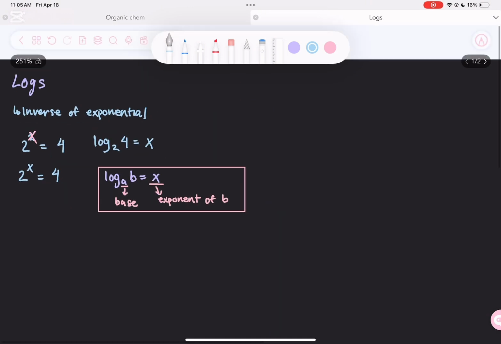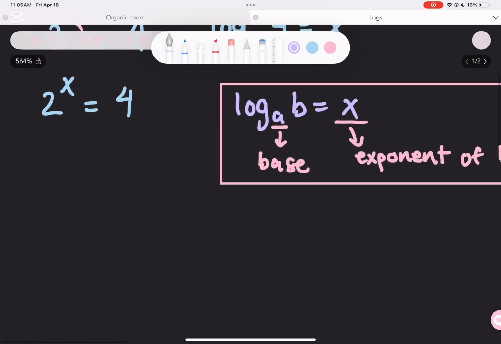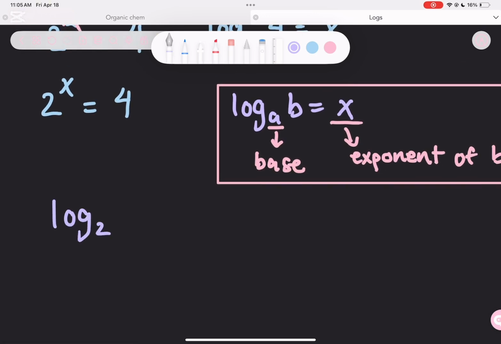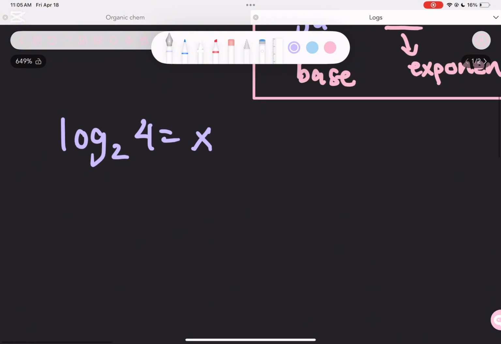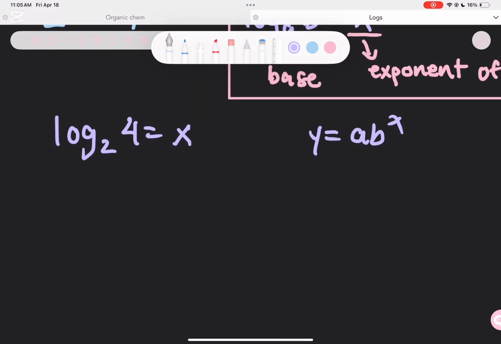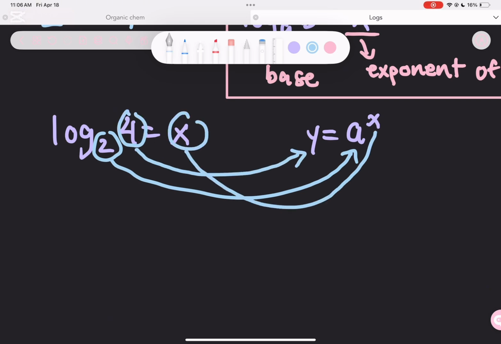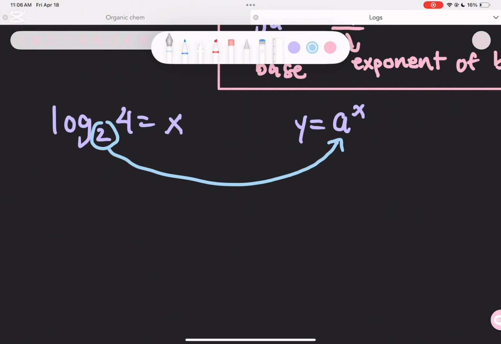So log base 10. Now you want to convert this to exponential form. Say you had log base 2 of 4 is equal to x. Same situation here, but this time you want to turn it into the exponential format, which is like y equals a b to the x. I'm using a bunch of different variables here, but you know what I mean. So what you would want to do is, not a b x, just the x. This becomes the a, this becomes the y, and then the x is still the x. So just remember that. That's a little confusing, I know, the way I described that.